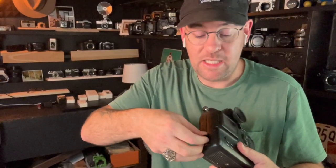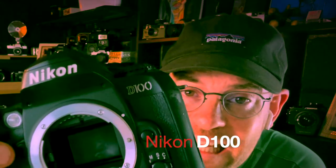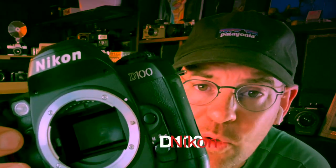Now, one of the problems with the D1X, and will be a problem still, is these gosh darn battery packs. Now, these are still expensive to this day. They hold not much charge, and they're a pain to use. I have two D1Xs, and I have a D2HS as well. I love this camera, it's great. However, the general consensus was that we needed a prosumer camera. So that is where the Nikon D100 came out to play.